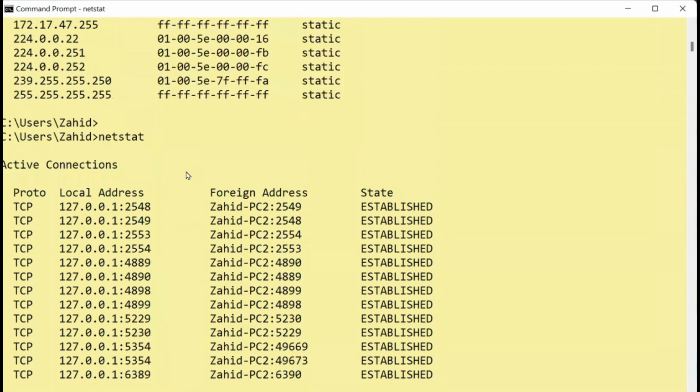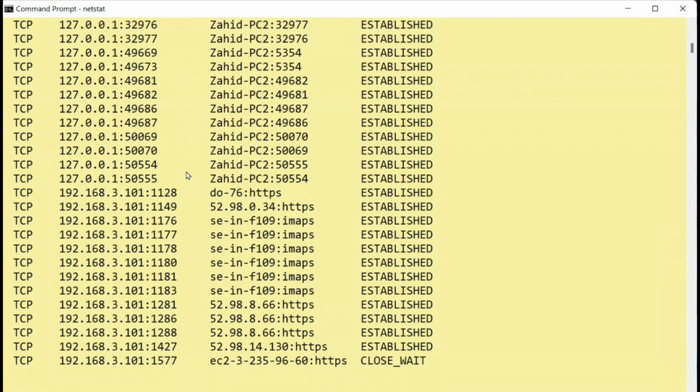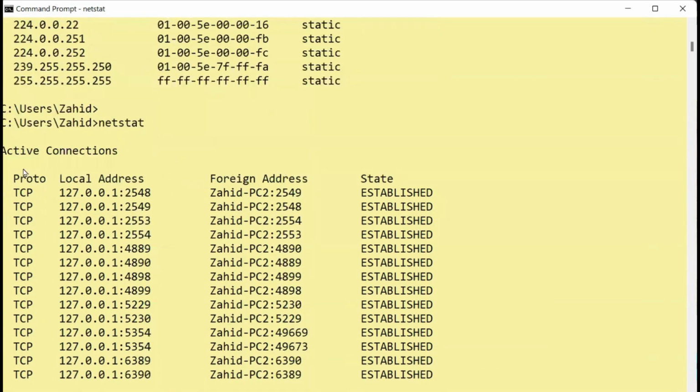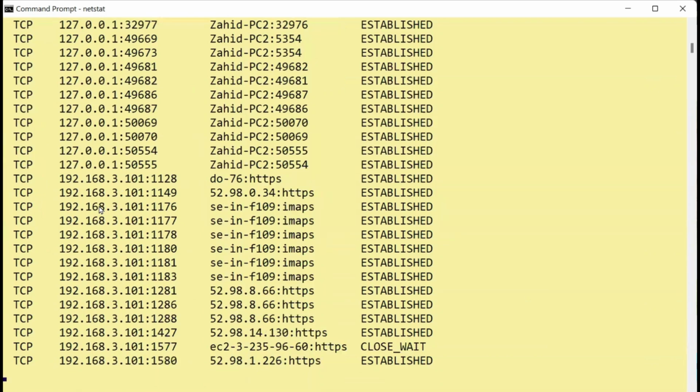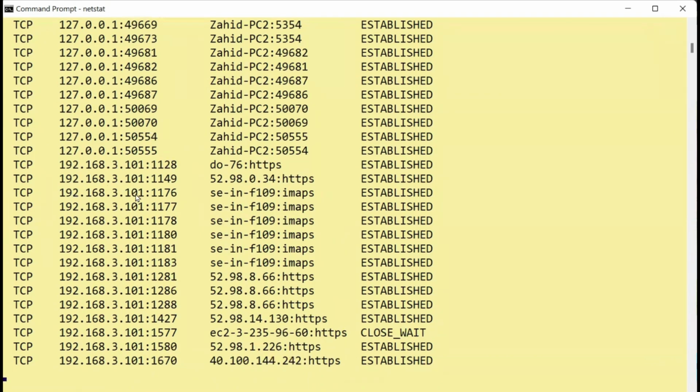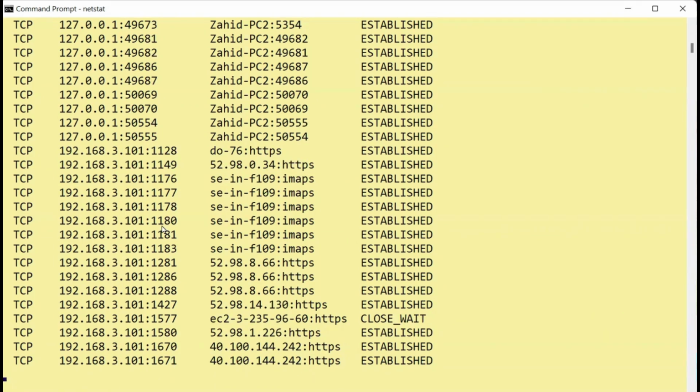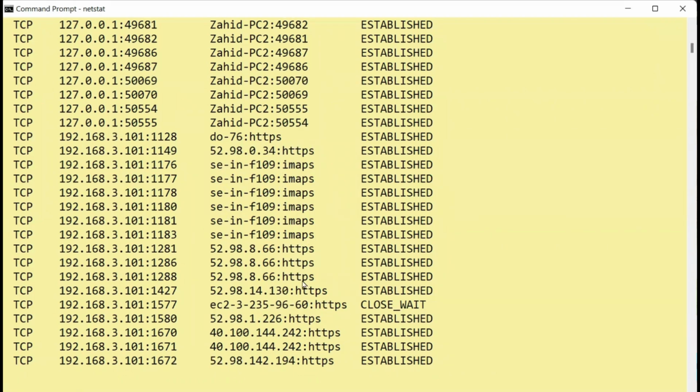There are many web pages and many applications running. That's why you can see how many active connections I have opened on my computer. This is the local IP and local port, and the destination IP or name and destination port.